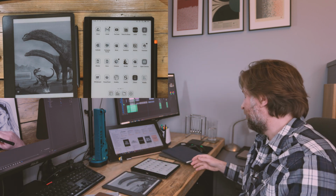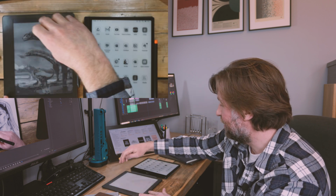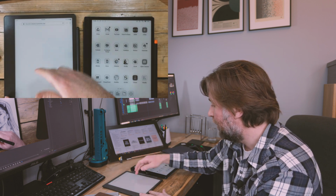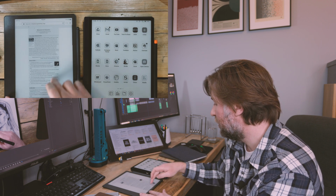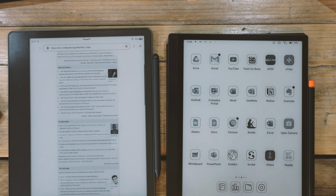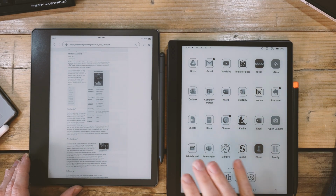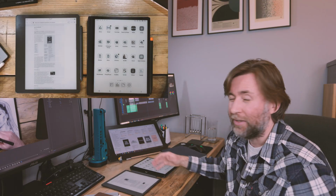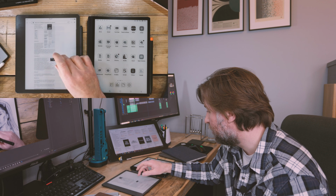For web articles, well, this is just an absolute no-go on the Kindle. It does have a web browser, but that is basically unusable. It's also not easy to navigate around all of the content that's available on Kindle. It's okay for whatever your latest reads are and picking up where you left off, etc. It's okay for that kind of focus thing, but it isn't good for finding new things all the time. It's good for it recommending you things, but it isn't good for finding new things.